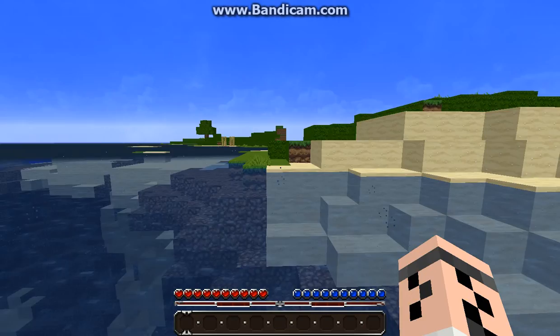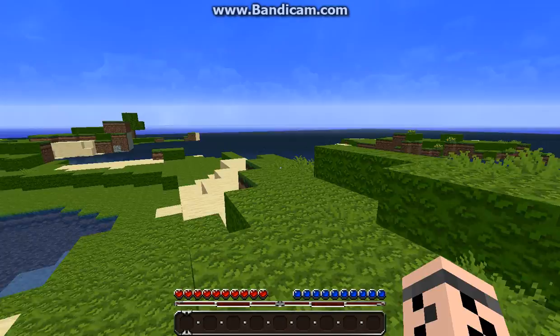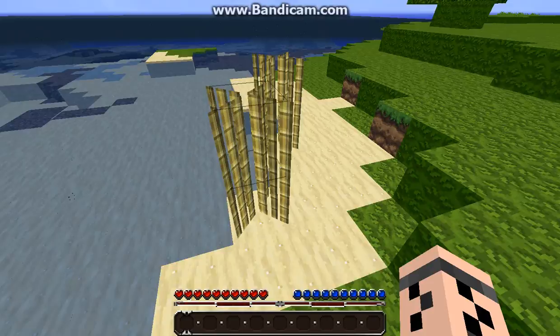See some sugarcane. First thing we're going to do, we're going to punch the tree with our amazing fist of steel. Oh, a little bit of lag here and there, but let's just keep that sugar cane there for now. Get this lonely tree.